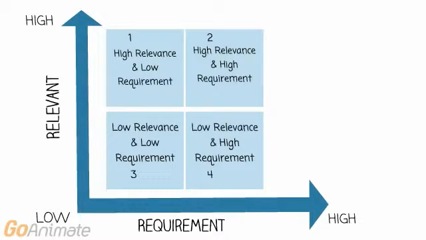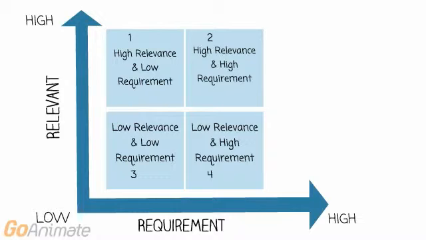This brings us to this framework, which is a matrix. The top half represents courses that learners classify as high relevance. The bottom half represents courses that learners classify as low relevance. That is, courses that are of minimal interest to them. The quadrants on the left represent courses that are low in requirement. That is, elective courses. The right represent courses that are highly required.